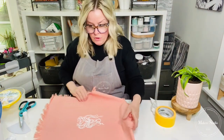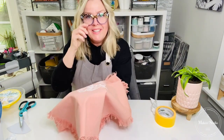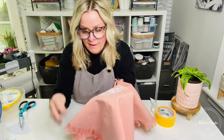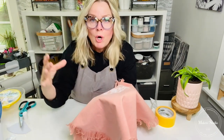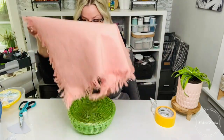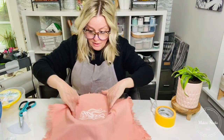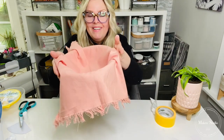Let me show you. Look at this octopus! The reason why I did this one in the center — this is something fun I like to do with some napkins. You guys know how we always have barbecues or even dinners and we always have a bread bowl — maybe it's to hold your hot dogs and hamburger buns at a summer picnic. So I am going to use this as a bread bowl cover.